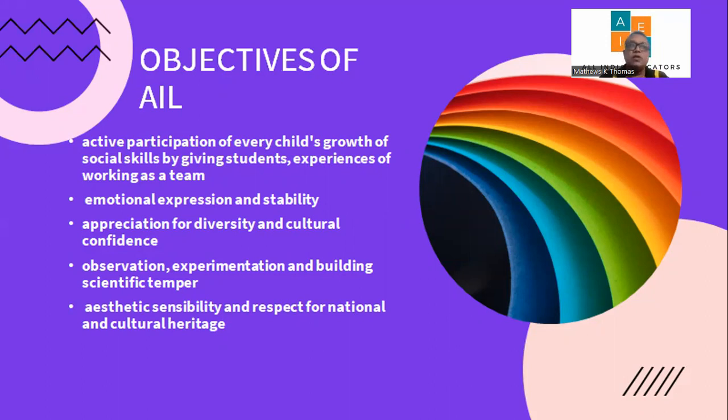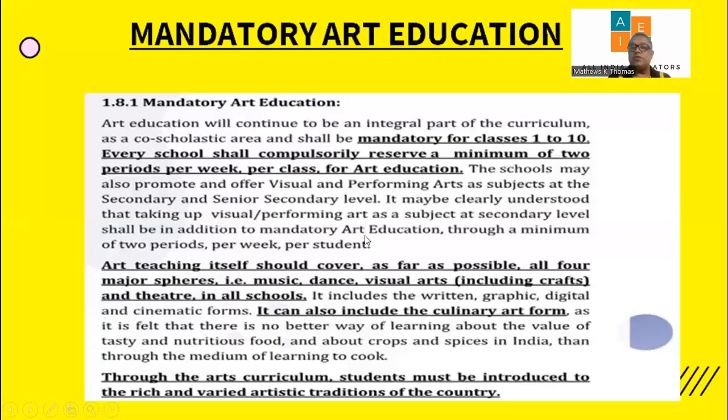Give them the idea that this is the aim, this is the objective, this should be the learning outcomes, and the rest of the things should come from the child's own thinking. So we are learning more about our national and cultural heritage. And obviously, with all these activities, especially in maths and science, we are building their scientific temper, right? And that's the basic objective of this art.